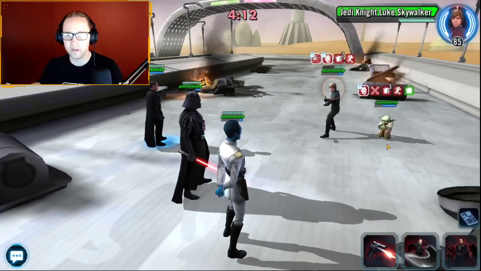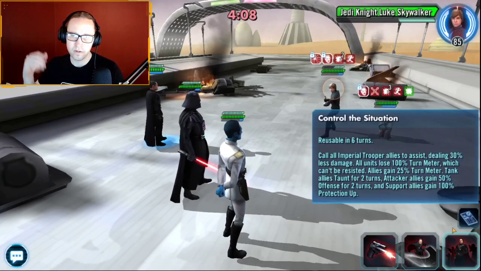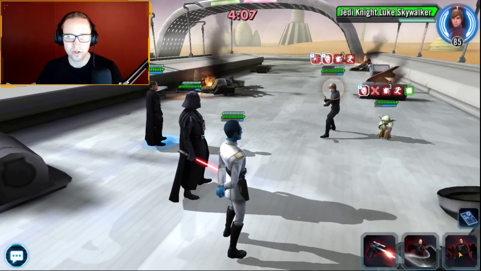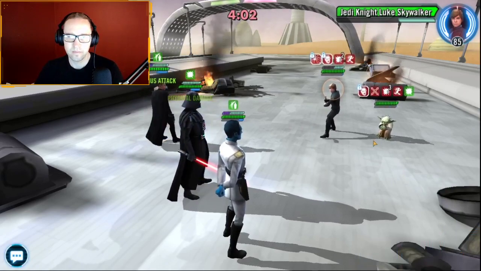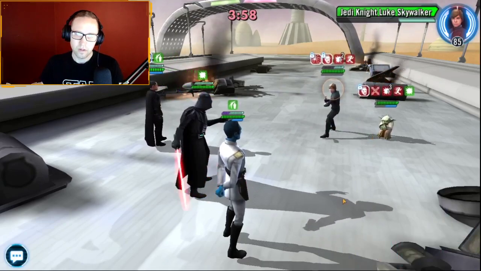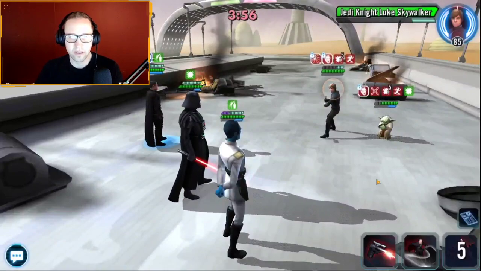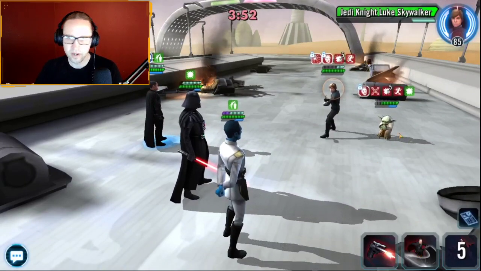This is why I like Moff Gideon. I can just bring in Moff Gideon, flip the board. They're going to lose all their turn meter. Hermit Yoda's not going to get to do anything, and there we go. We're good to go. So let's put some more dots down. Since, look at that, Thrawn's turn meter is reduced. Luke's is 0. Well, let's put a fracture down on him.